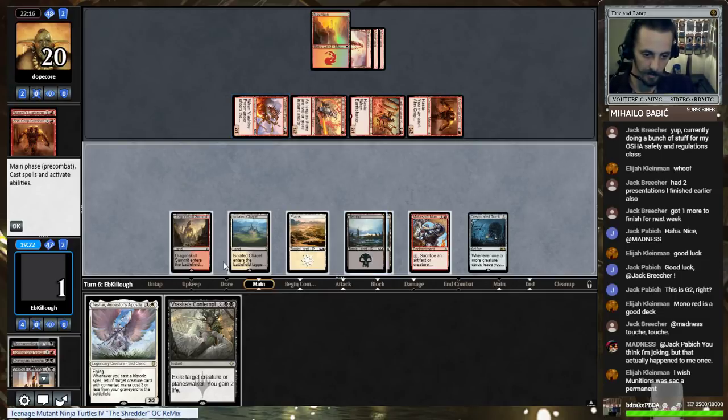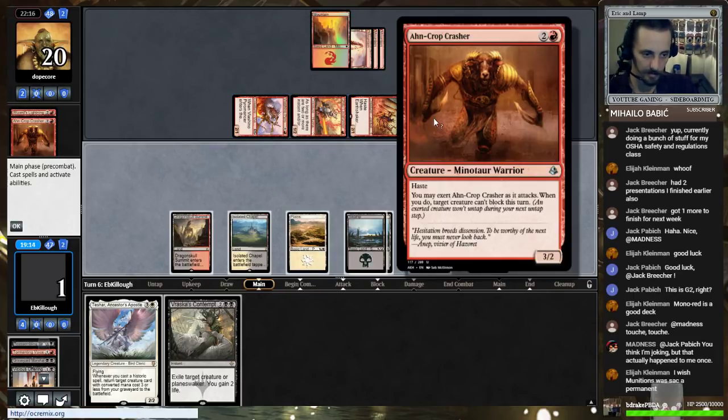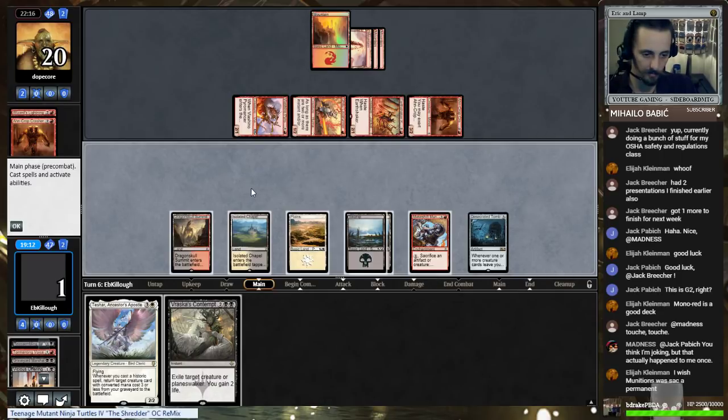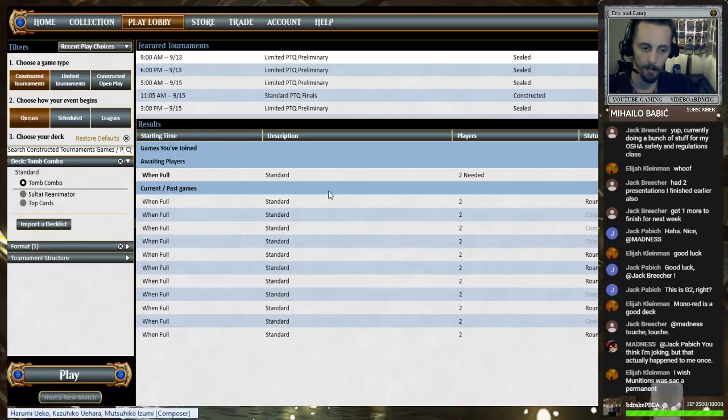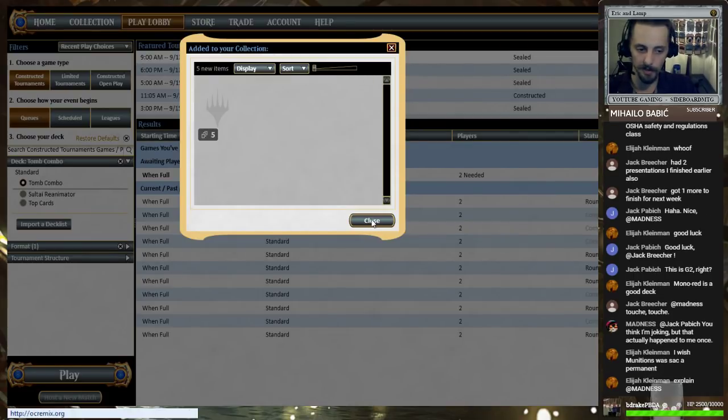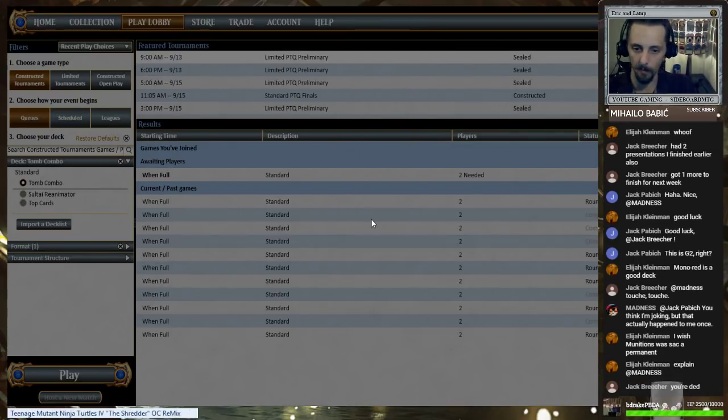Yeah, this is just not going to work. So I could shoot Earthshaker Khenra, or the Pyromancer, the blocker blocks, or well, makes On-Crop Crasher do its thing. We need like 1 more mana. 4 more mana. Yeah. That's game. We don't have anything. Yeah, I wish it was sack. I wish it was just sack to pay for it. I think that would be better.